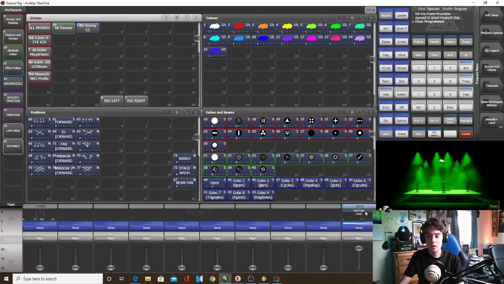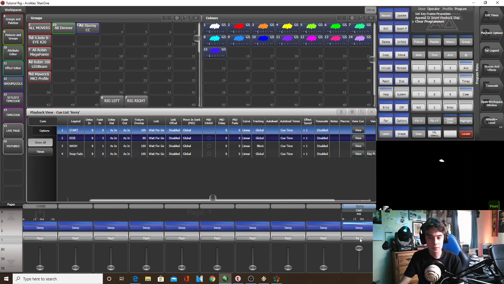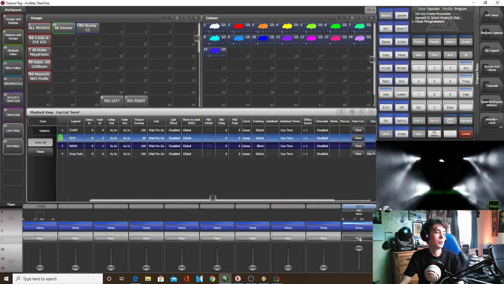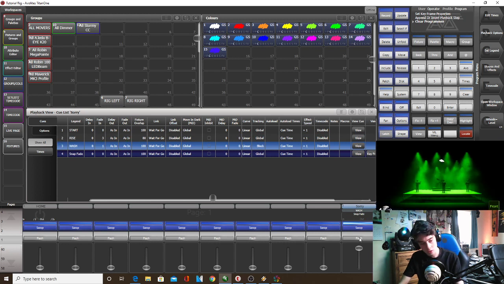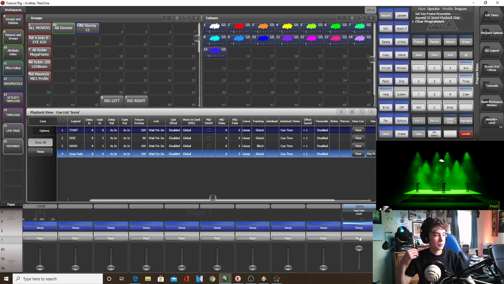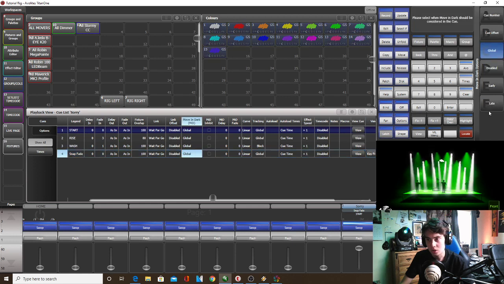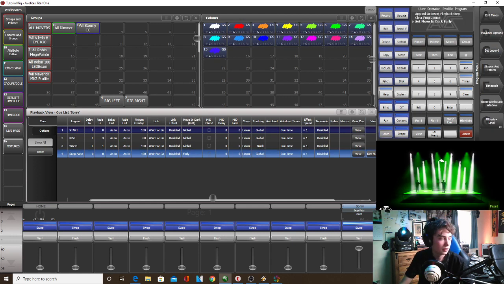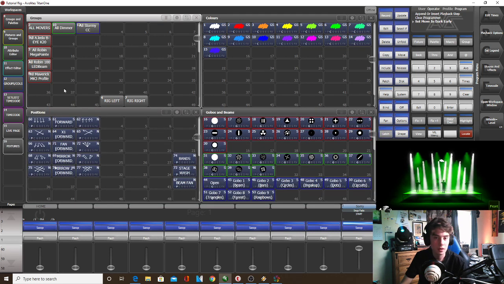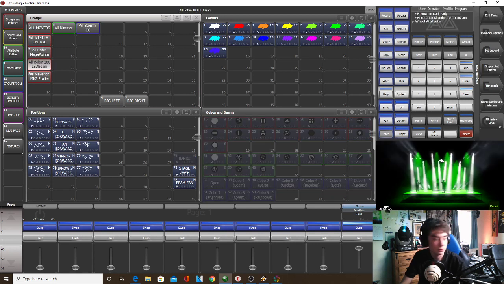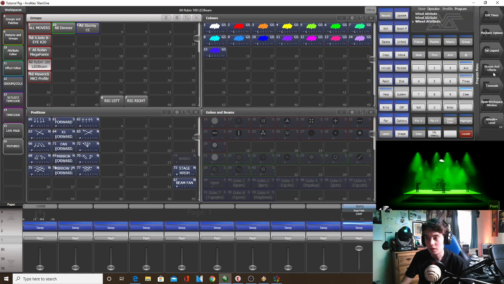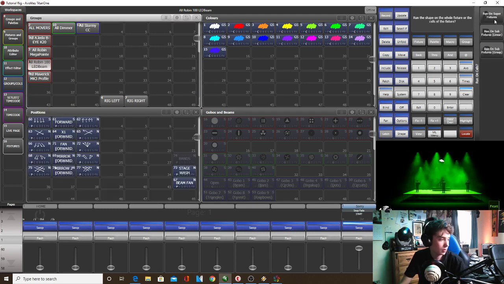There we go. So if we start from now, it fades up, wash, and then it goes into snap fade like that. But obviously we don't really want it to move like that, because as you can see, it didn't really do a moving dark then. So what we'll do is change the moving dark to early, so then it's already moving dark. And then what we'll probably do there is maybe add a little twinkle to the beams as well. Add the beams in, why not?